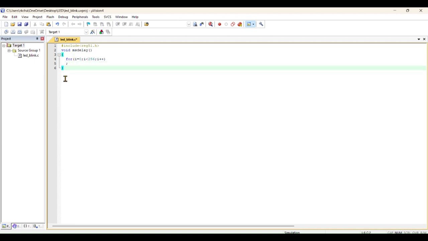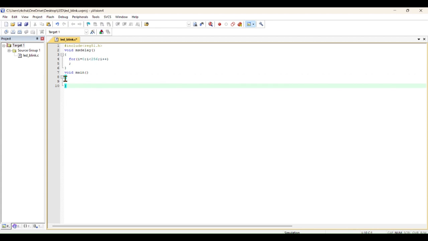Then we are having one main function. Now in main we are having one infinite loop. For any embedded code, this infinite while(1) loop is necessary.